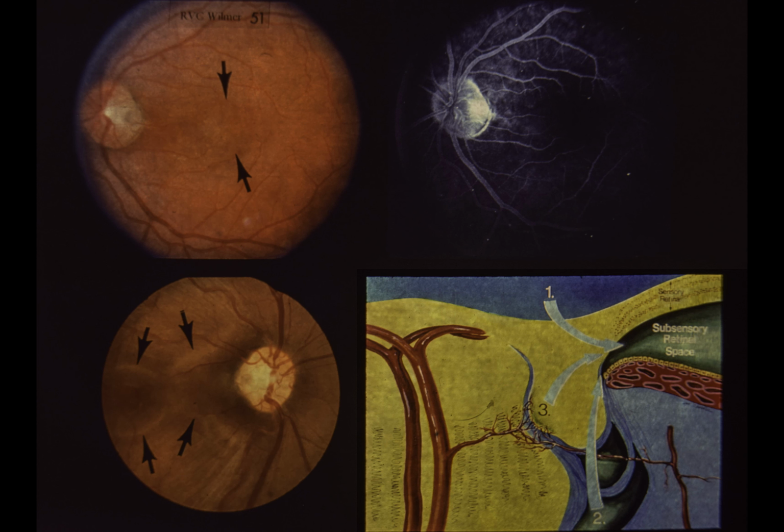Upper right. A fluorescein angiogram shows late hyperfluorescence from the base of the pit, but no accumulation of dye under the detached sensory retina. The majority of patients with optic pits are asymptomatic. Visual loss occurs in fewer than 25% and is usually due to serous detachment of the sensory retina.